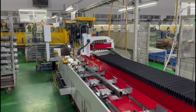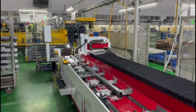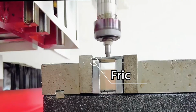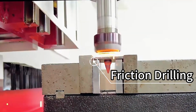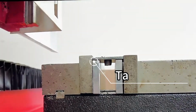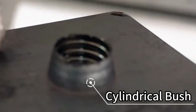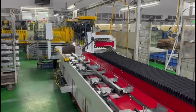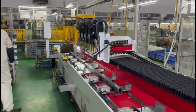They installed a custom DUOMI CNC thermal friction drilling center. A tungsten carbide bit spins at high speed. Intense friction heating quickly softens the steel tube. The machine pushes the material downward. It creates a solid collar, and roll taps it instantly. Thread depth is now 3 times the tube wall thickness. No external hardware is needed.